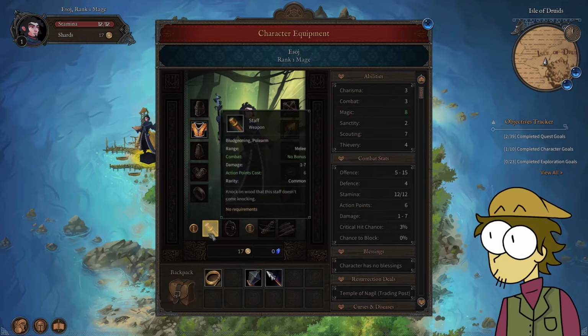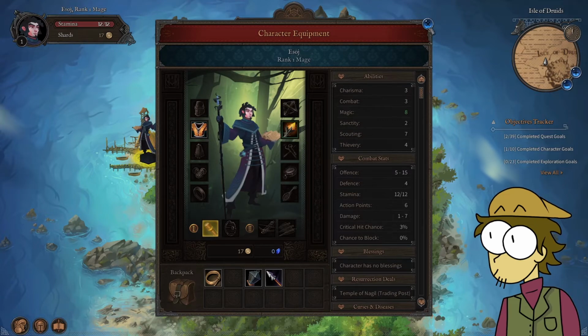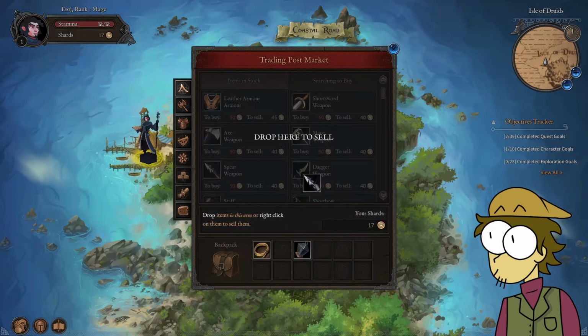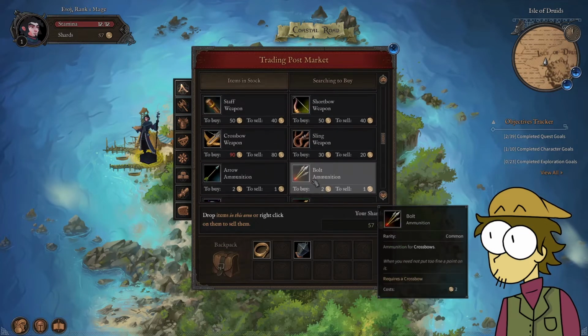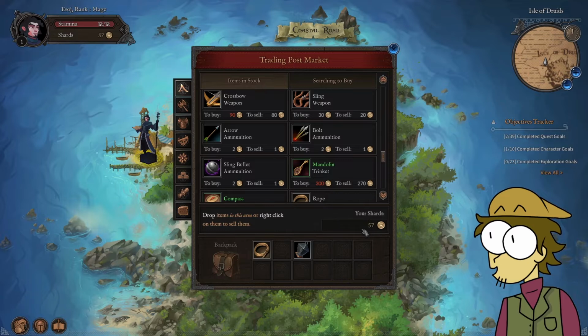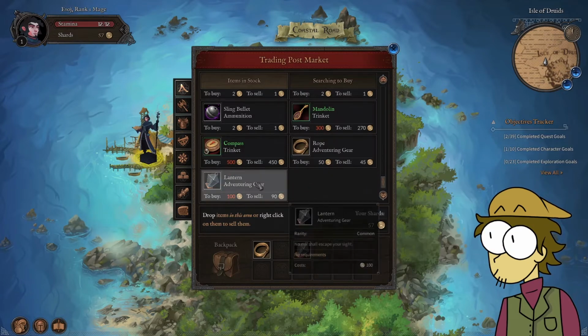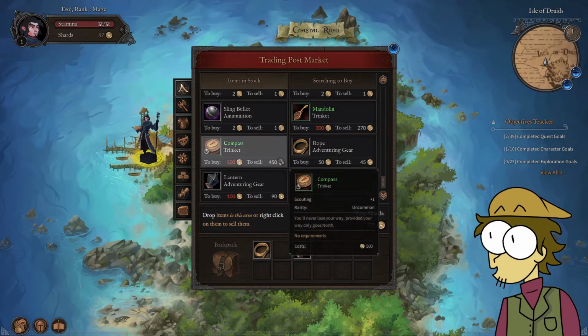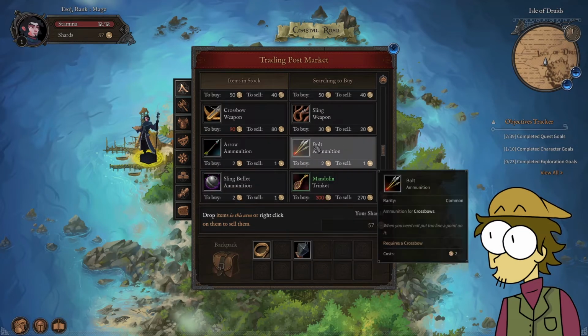Piercing polearm, range 2. I'd rather have the staff, so I will sell you the spear. Drop here to sell. Sell it. How much gold do I have now? Your shard is 57. I could buy something. To buy 50, to sell 45. They are a lot. They are really expensive.